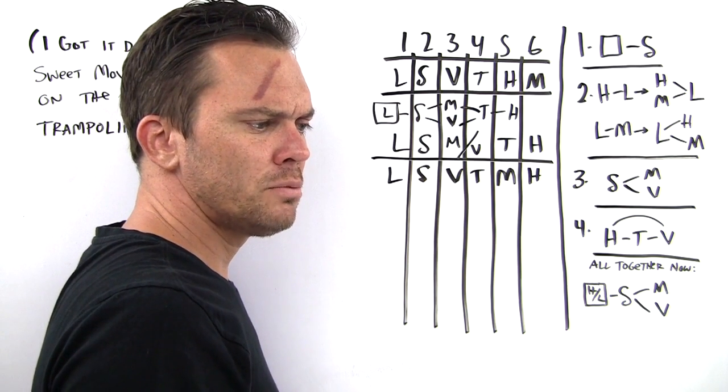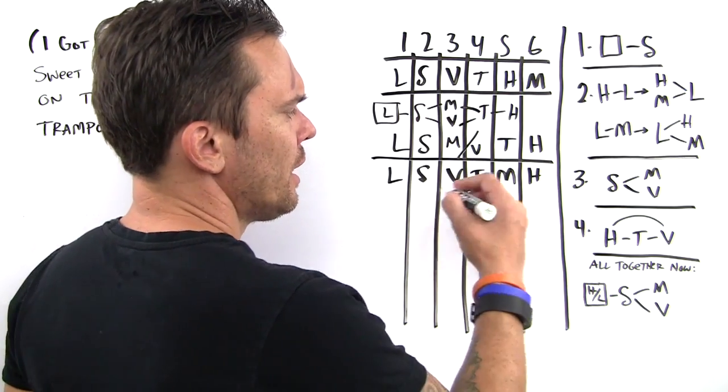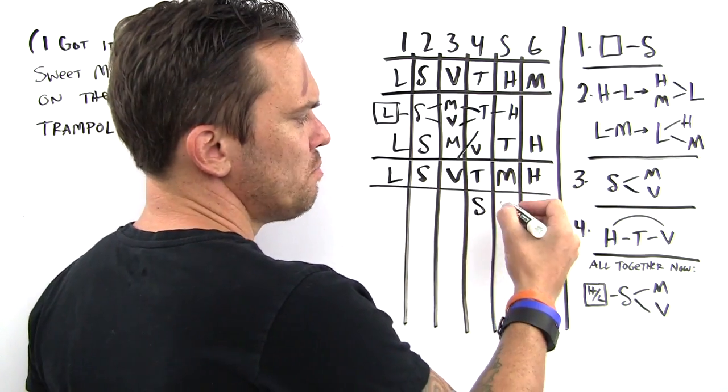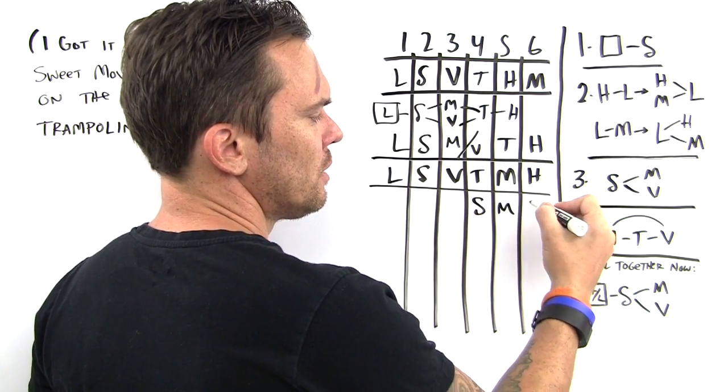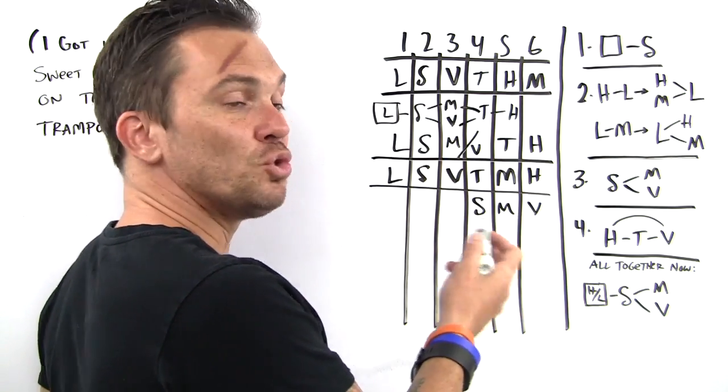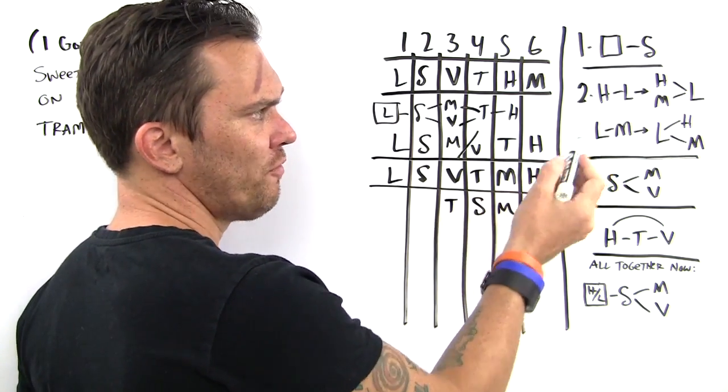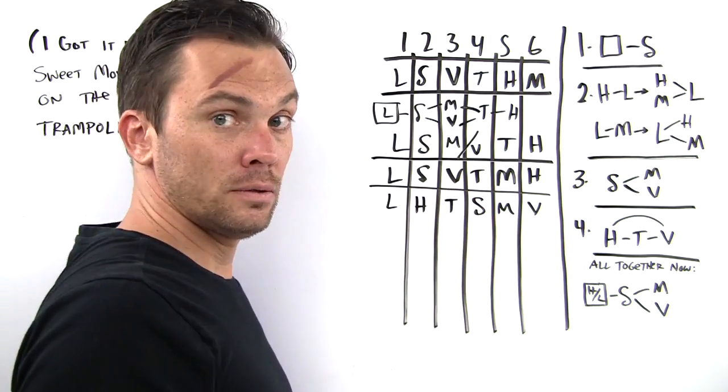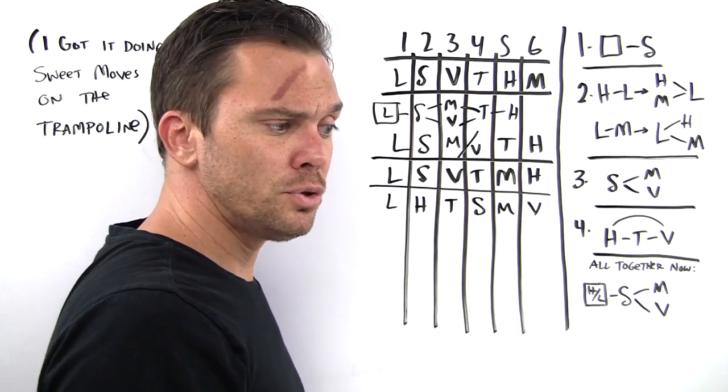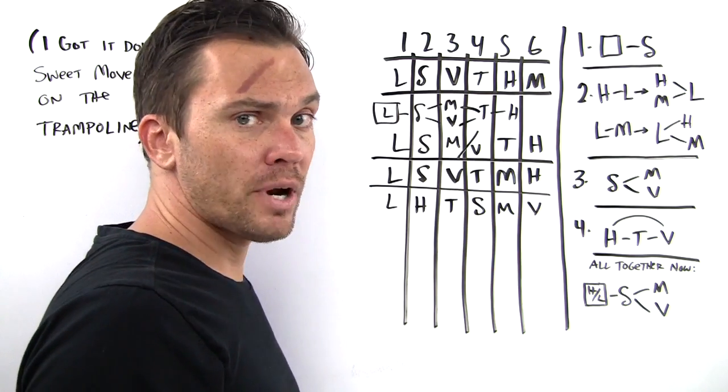Finally, then, question 17. What could be true? Why, in other words, is the answer B, the sundial's on the fourth? Well, if the sundial were on the fourth, you know it would be before M and V in some order. Put them in any order. And then, now, T has to be in between H and V. So, let's get it in between. L is before M, so L is also before H. And this just works. A, on the other hand, is going to break rule 3. C is going to break rule 2. D is going to break one or the other of rules 1 and 3. And E is going to break rule 4. And that's what it's like, you know?